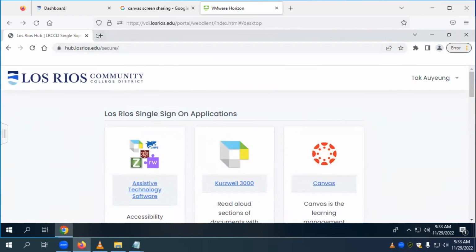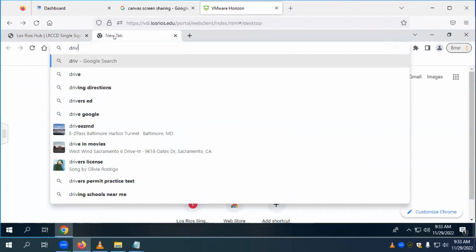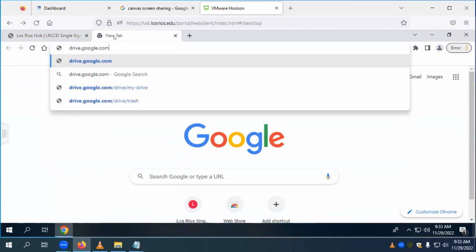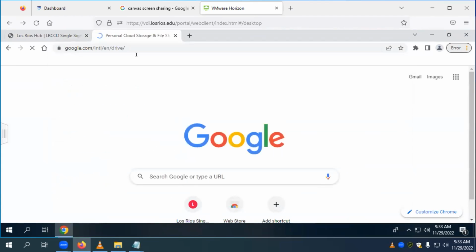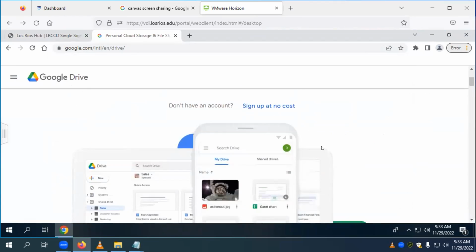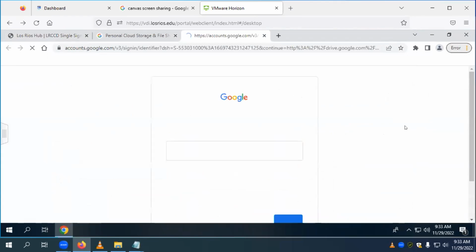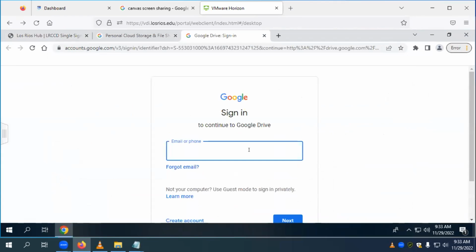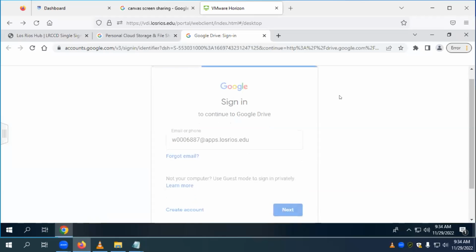All right, so I only need to get to the drive, and get to the assembler. Why does it want me to sign in again? I just signed into the district.